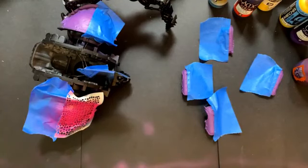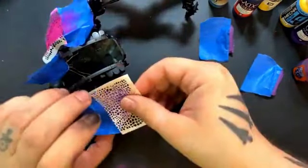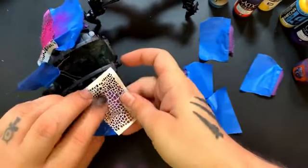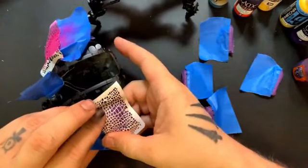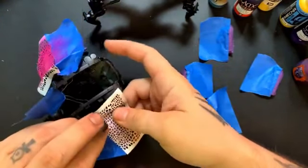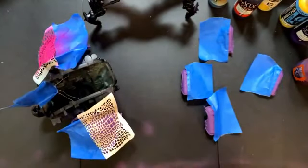I have a lot of random stencils just kind of hanging around my workbench. These were ones that I used from a video probably about 2 months ago, and they're just kind of still hanging around my workbench. So, yes, for anyone that asks, the stencils are very reusable.